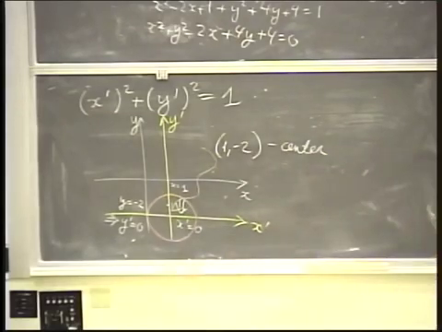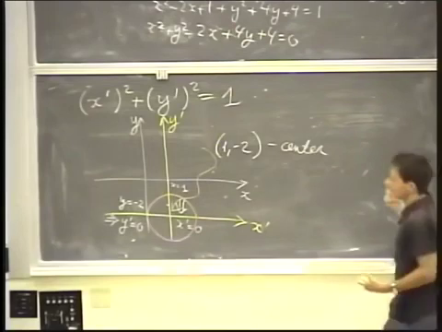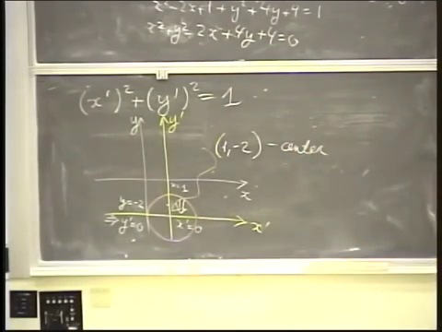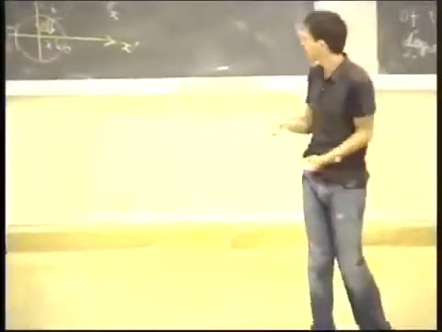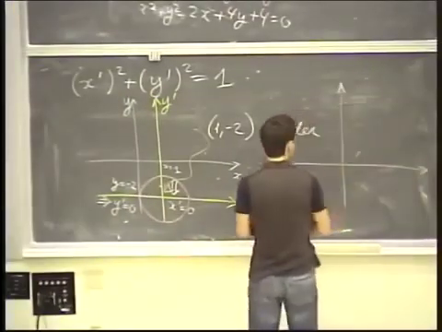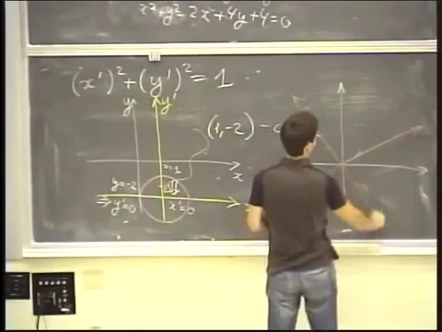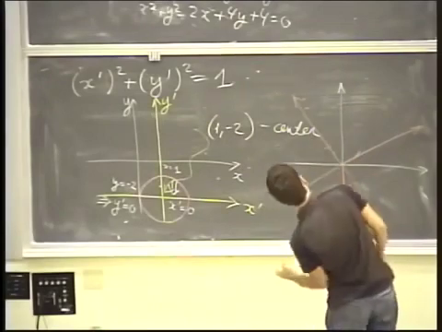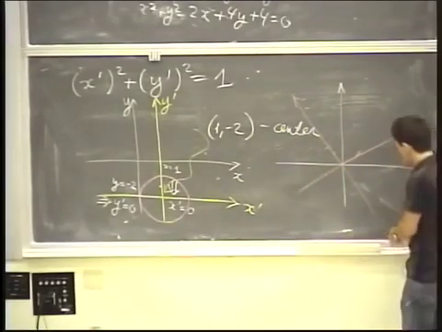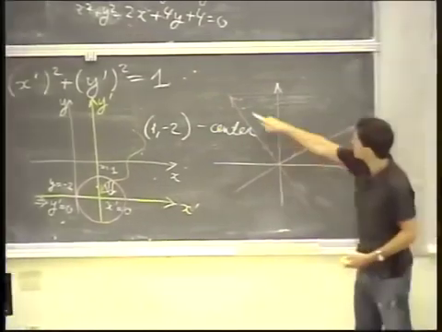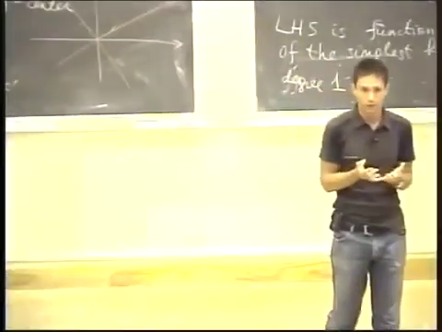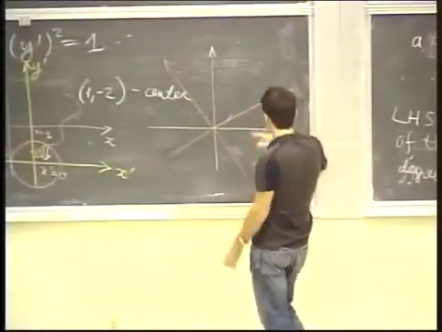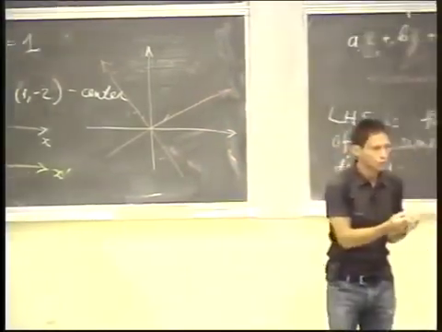By choosing slightly better coordinates, you get a much better expression for your equation. The question is really what is the simplest form to which we can bring this equation by making a coordinate change. Shifts are allowed — x goes to x minus 1, y goes to y plus 2. Rotations of the plane are also allowed. When we rotate, we preserve angles and distances, so the essential characteristics of geometry are preserved. Even though the original equation in its most general form looks very complicated, you can always choose a nice coordinate system to bring it to a much simpler form.